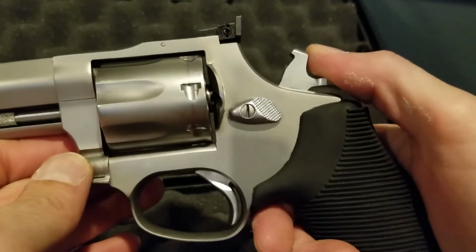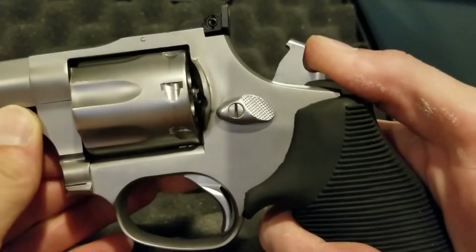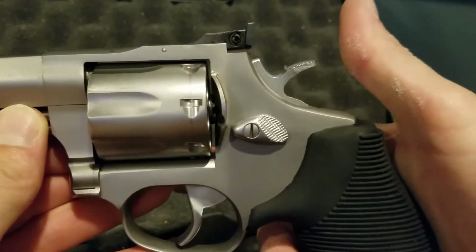With this revolver, and I would imagine most revolvers, if you pull back on the hammer again and pull the trigger, you can slowly release the hammer to decock it without firing.